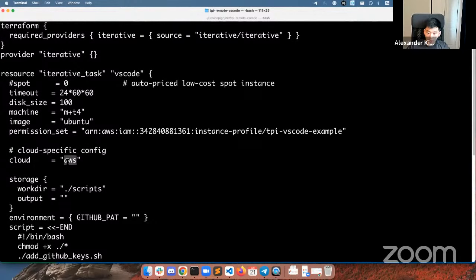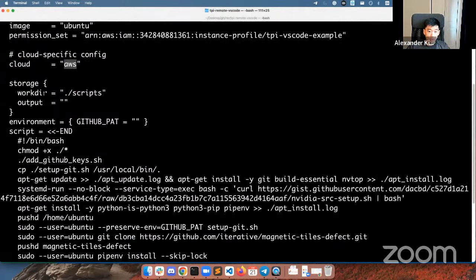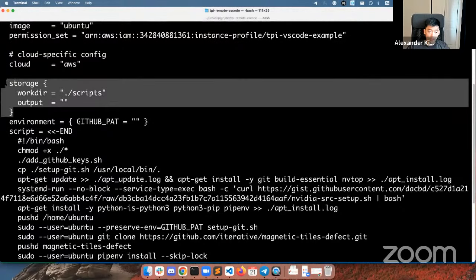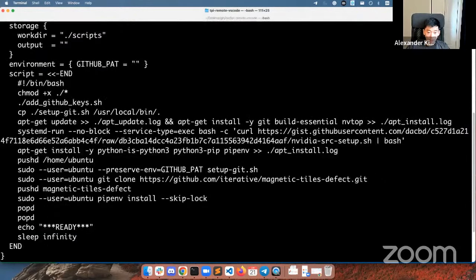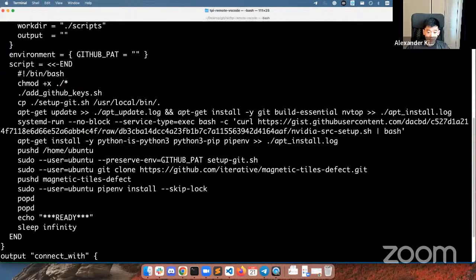I'm using AWS. Then there's a section for whether you want to store some outputs. Let's say you're running a script that saves some metrics, you can define that this is going to be your output directory, and then download directory when the script is done running. And here it looks fairly scary, but it's just a few lines setting up the machine.